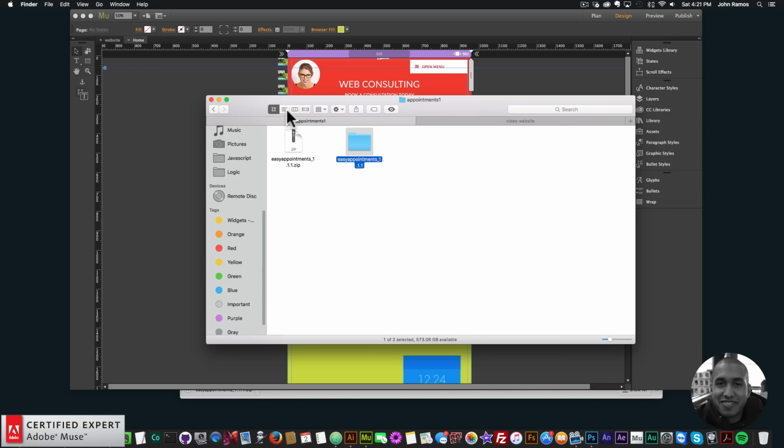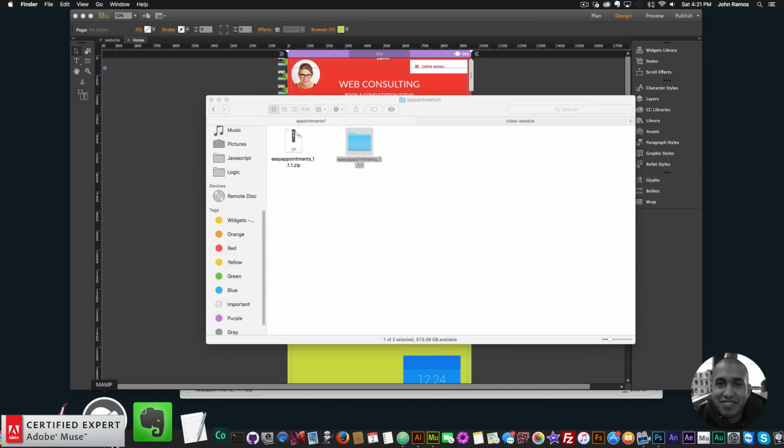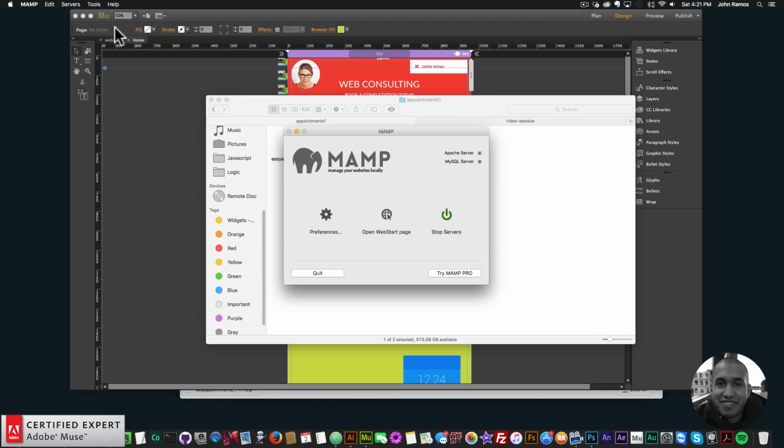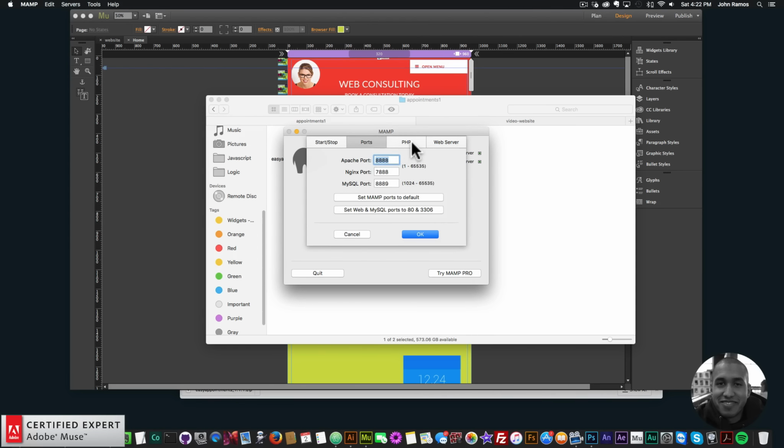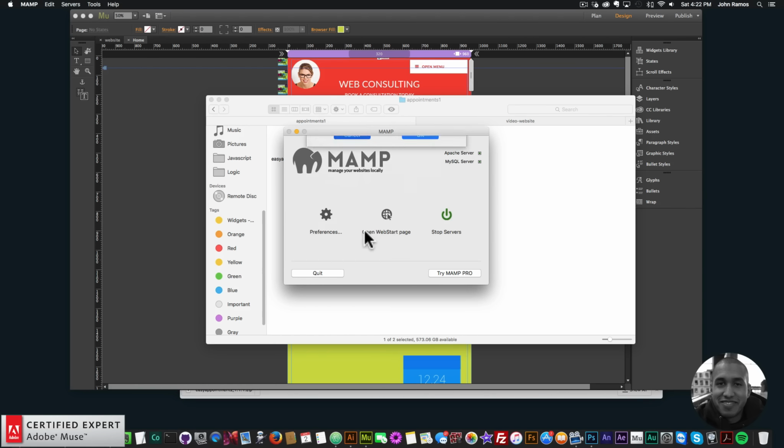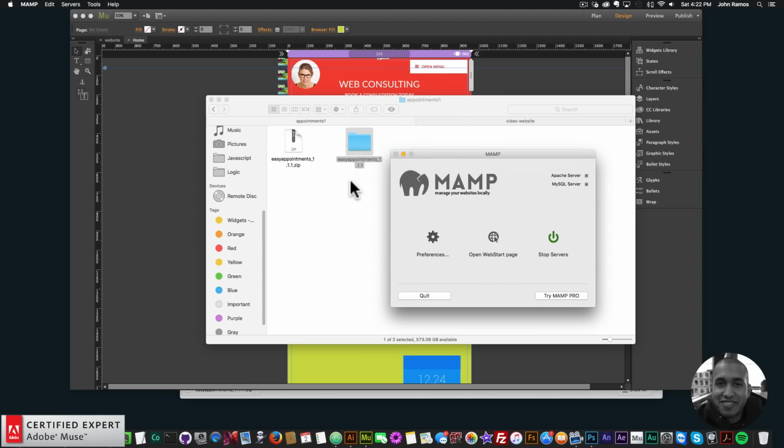Now what I want to do with this folder is make sure that it's in the root folder called Appointments 1, because in MAMP, if I go to the settings, if I go to tools or MAMP and I go to preferences, the web server is pointing to desktop sites and WordPress. I would build some WordPress sites using MAMP, but it is going to that folder, and in that WordPress folder I have another folder called Appointments 1. So when I type in my localhost, I'm going to type in Appointments 1 because that's the folder that I want to go to. If that didn't make sense, that's okay, because I'm going to show you now.